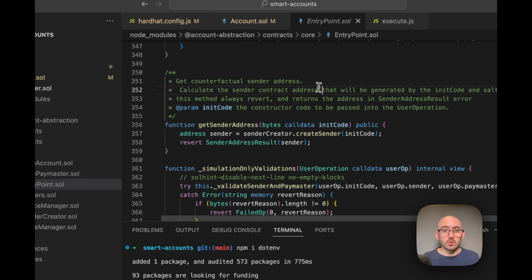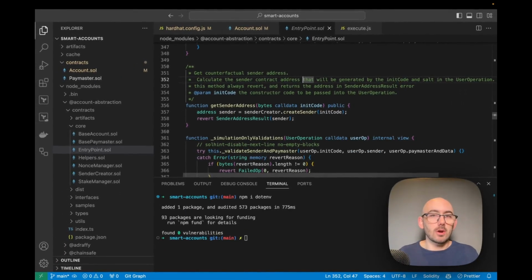That's a big word, counterfactual. Basically means that we can calculate this address ahead of time. We know what the address is going to be, so we can calculate it ahead of time. Technically, with a counterfactual address, if you know what the address is going to be in the future, you can already start sending NFTs and tokens to an address before it's even deployed, right? This is why the term counterfactual is being used here. You could start to use the address before it's deployed because you know what the salt and the bytecode are going to be. Therefore, you know what that address is going to eventually be.